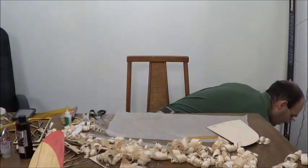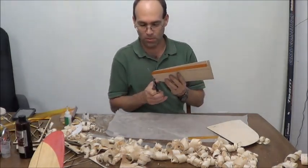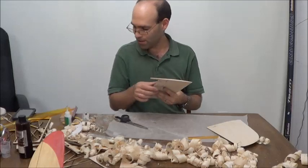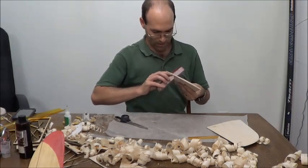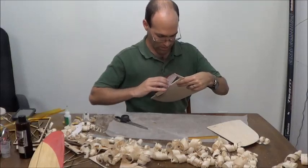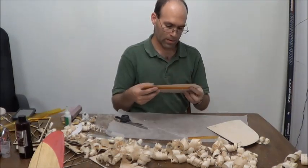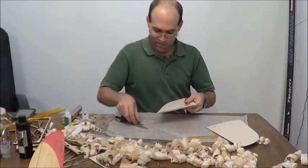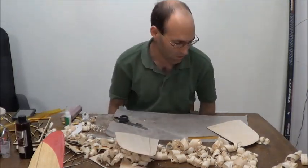And with that, my hinge is secure. And then I just trim away the excess at the tip. And find out my aileron travel is not as good as I'd hoped for. So what we're going to do is sand in a little extra. And now I've got very good aileron travel, and we're good. We're not going to put the control horns in yet. We'll put those in after we've set the dihedral. So we'll be right back, and when we come back, we'll have both of these hinged.